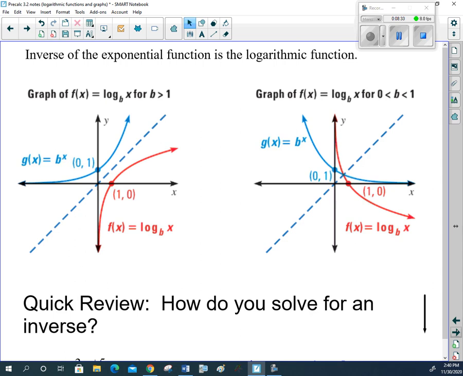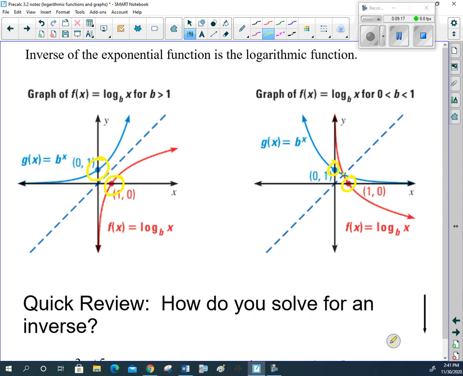So the one on the left is the exponential. It's a growth, and you can see its inverse there is the logarithm. And then the one on the right is an exponential decay, and you can see its inverse is also a logarithm. Notice some key things to pay attention to is in the exponential, that key point is 0, 1. In the logarithm, it's 1, 0. See, exponential 0, 1, logarithm 1, 0. If the two graphs cross each other, remember they'll always cross right there on the diagonal y equals x. The one on the left doesn't intersect each other, so there's no points of intersection there.